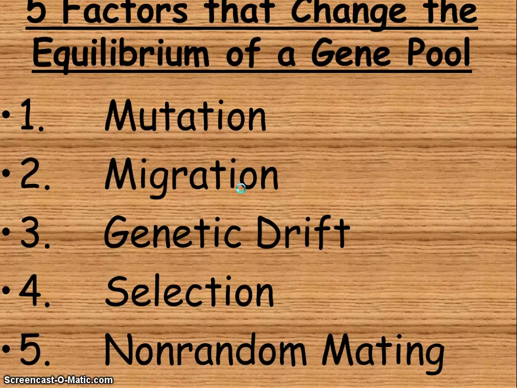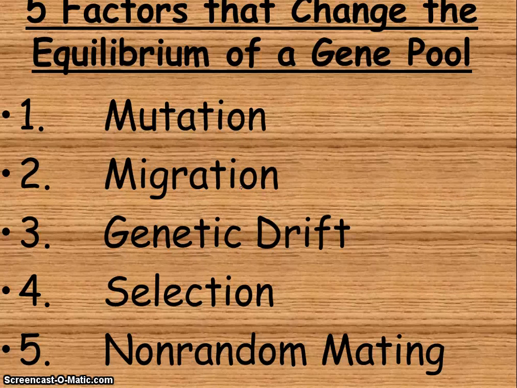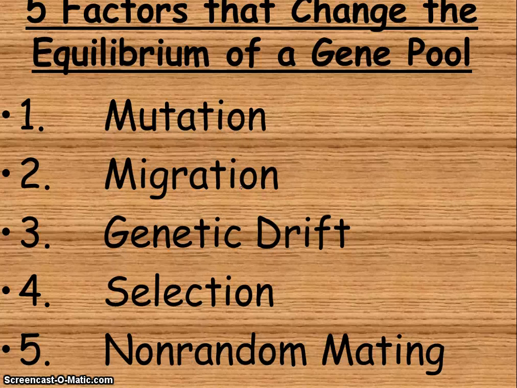There are five factors that can change the equilibrium of a gene pool and lead to evolution. First, mutation is the introduction of a new allele or a change in the DNA sequence — this causes an immediate but small shift in equilibrium, and it's typically spontaneous. Migration is the movement of organisms into or out of the population. If an organism moving into or out of the population has a genotype different from the majority, then a change in equilibrium occurs.